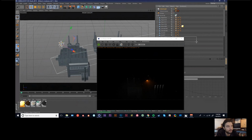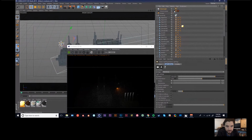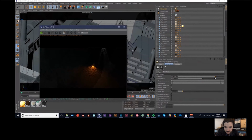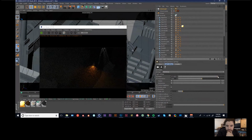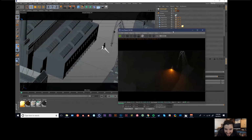So now I can go into that light settings, boost up the light a little bit, and go back into my camera and see kind of what this is looking like. And I don't have any textures on my buildings or anything. Not sure if we're going to be able to get to it or not, but we can at least get an idea of what a composition would look like in light for it. And we'll make it look as cool as we can. Maybe we'll just do black and white. Oh, that's a cool idea. So let's see. So that's looking cool. Almost looks like a Z-depth pass with our fog kind of getting this gray gradient on our elements.